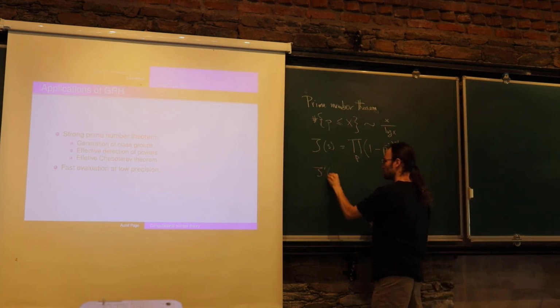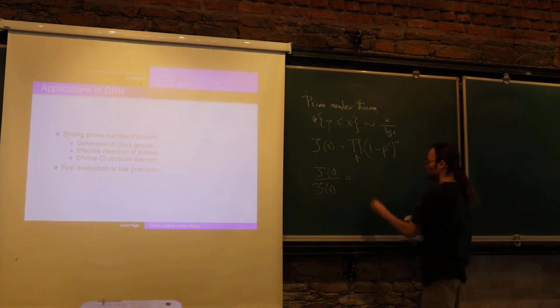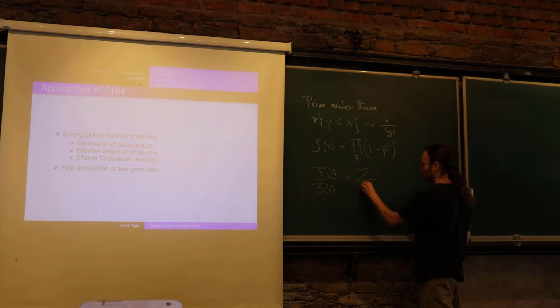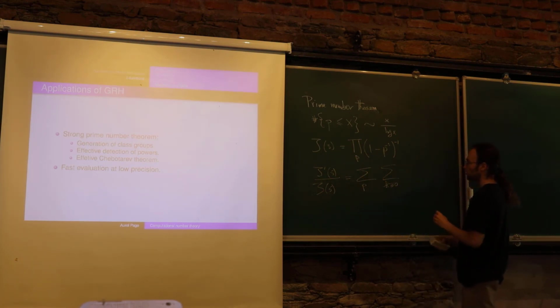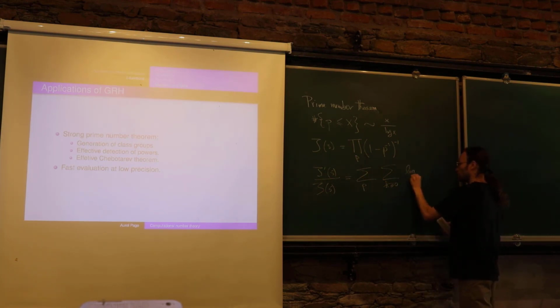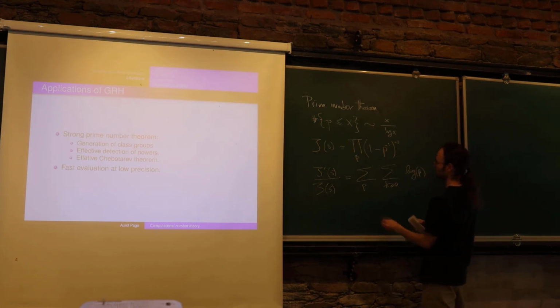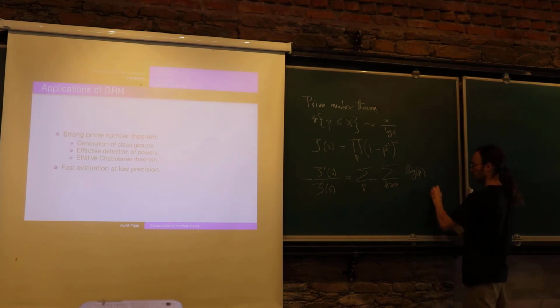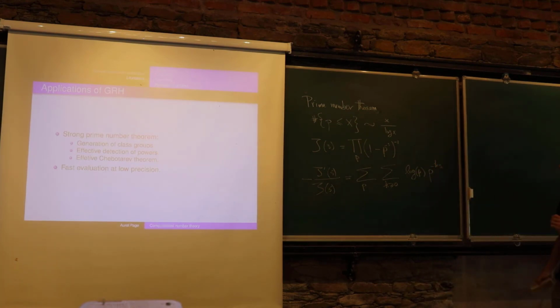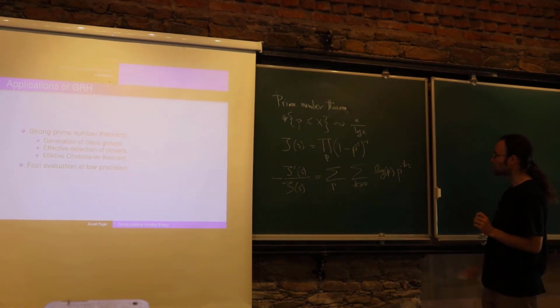And so if you take the logarithmic derivative, then you will get a sum over primes, and in fact over powers of primes, of, if you do the calculation, log of p, I guess that will be a minus probably. No, well, maybe let's put it here. P to the minus ks. Okay, so this is essentially a sum over primes.